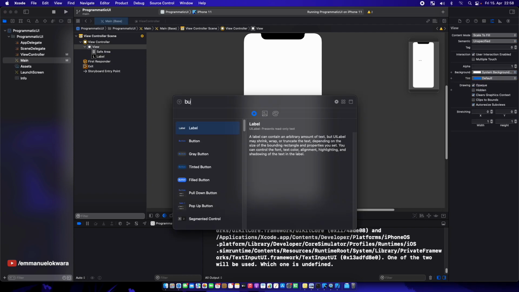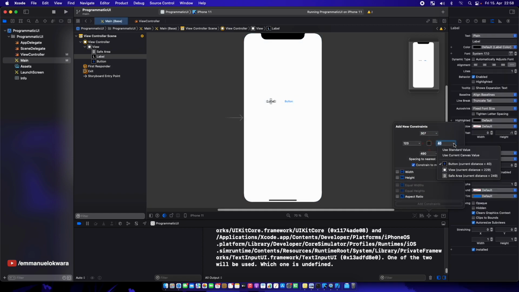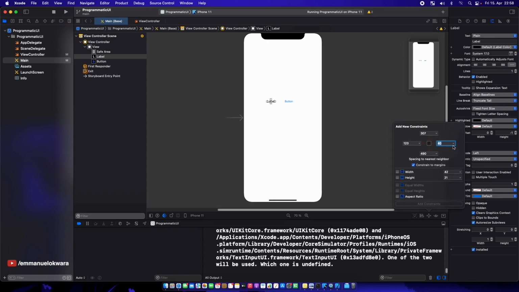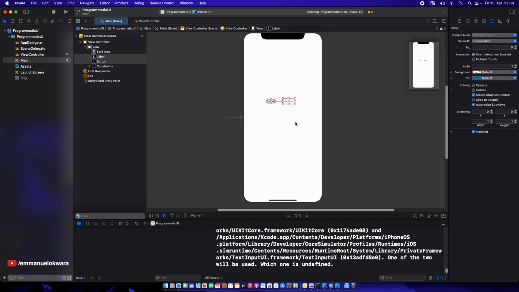Now, if I drag a button to this place, so we have a button here, and I click on this, you can see that for my right constraint, I could add it to this button, if this button is selected. Or I could add it to the view and basically disregard the button. You can see that the value just changed. If I say add it to the view at 30 and press enter, you can see that it brought it straight to the view. But if we were to add it to the button like that, then it's going to add it to the button. So that's just what I wanted to mention over here.